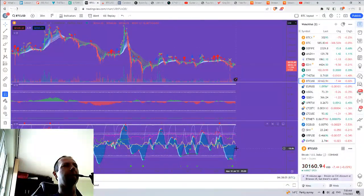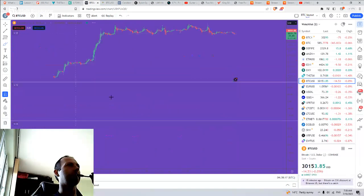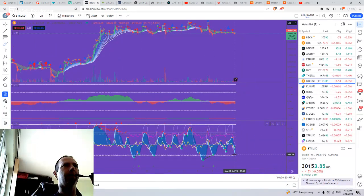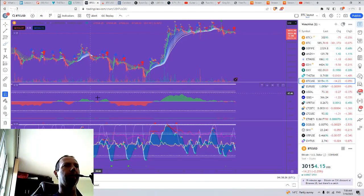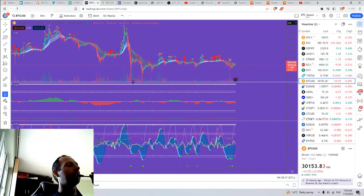I want to see the 30-minute coming down. If it doesn't, it's clear that we might take, I guess, a long scalp on the 2 hour. But so far we don't even have a green dot here. The 4 hour still has no green dot, still in the blood diamond price action. So yeah, that's from my side. I would wait during the day. It's Monday. Why should we hurry?